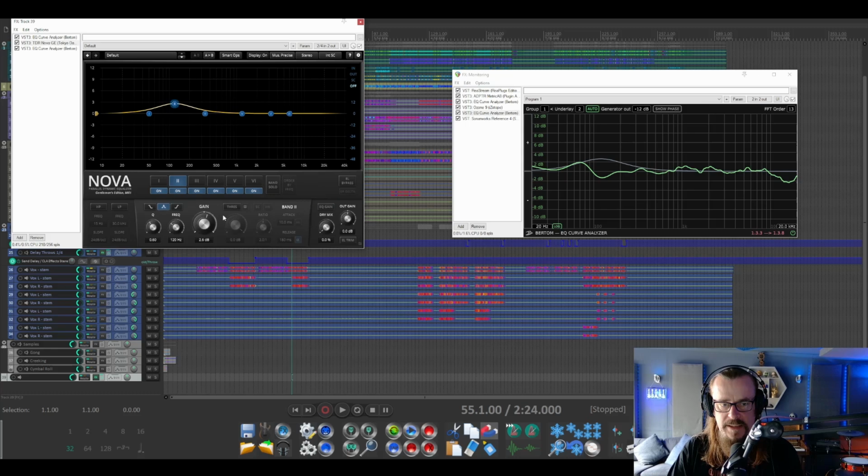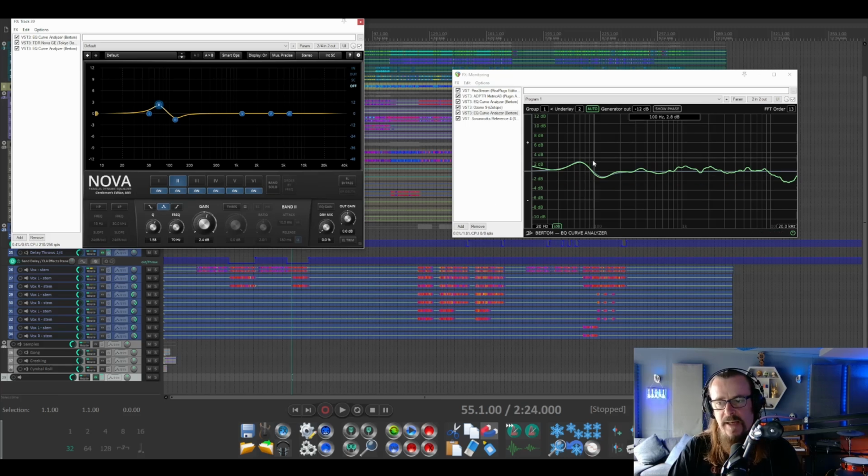Turn off gain compensation. Make the Q a bit smaller and move that frequency down to try and match this frequency. Turn the gain down a bit. And that's not a bad match. Move on to the next one and we'll pull this down. Make the Q a bit smaller. Move the frequency down to match that one. The gain up a bit. Frequency down. Back to the first one and boost the gain.